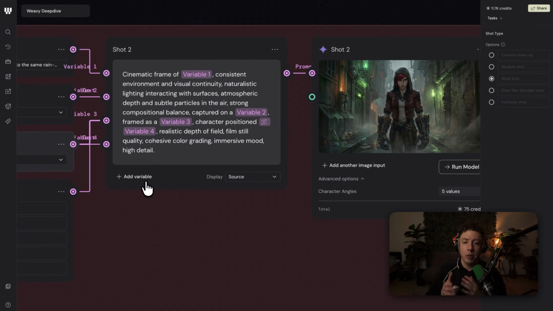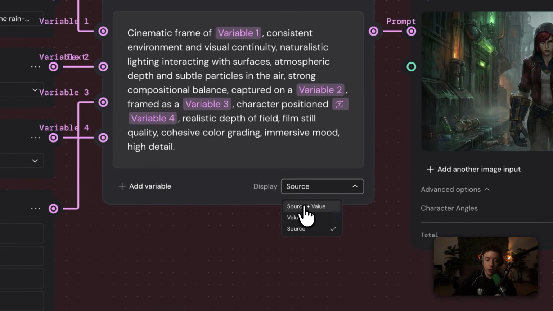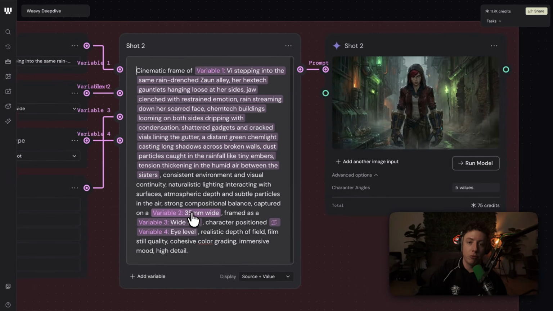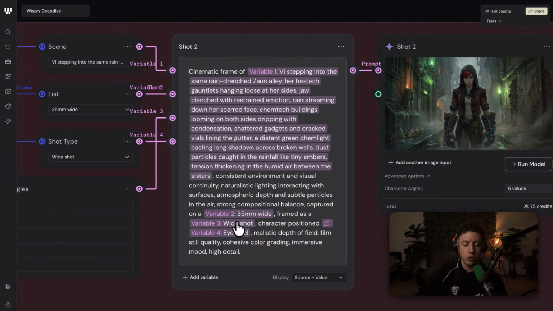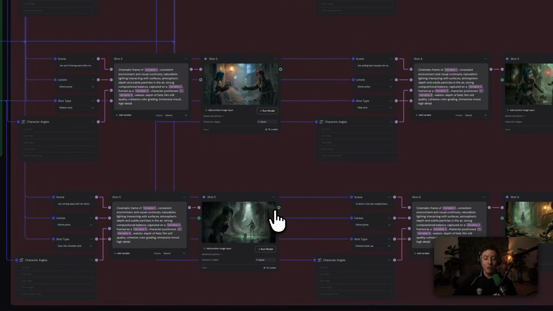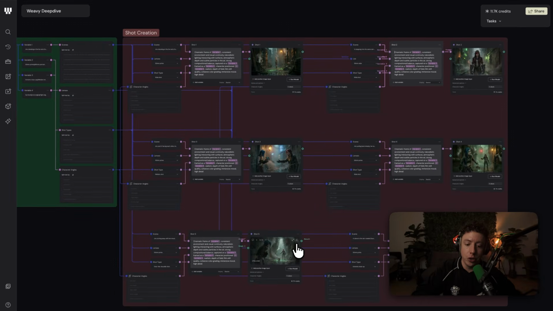So if you want to have a little bit more manual labor, what you can do is open everything up, read it, and then based on the type of shot that you're getting from the LLM, you can then also choose the different variables as well. So this is basically the workflow for a video production shoot.